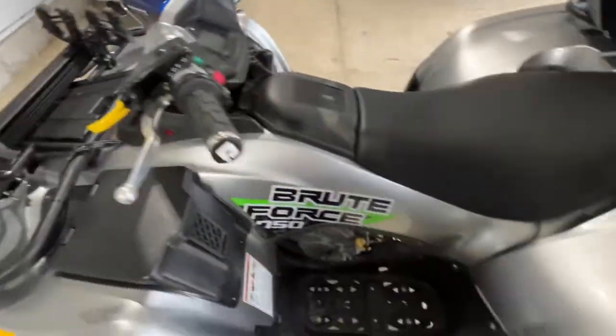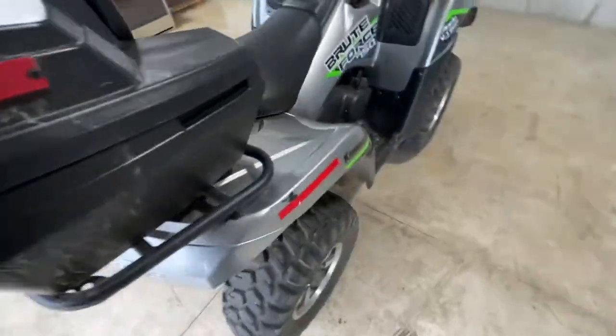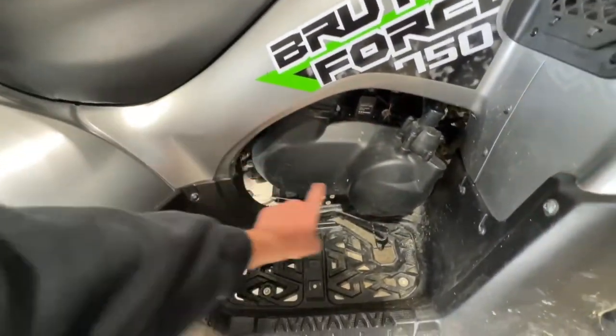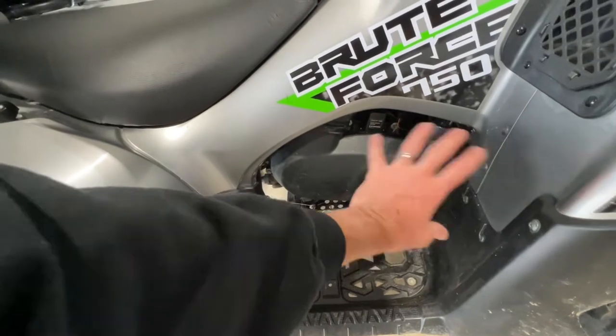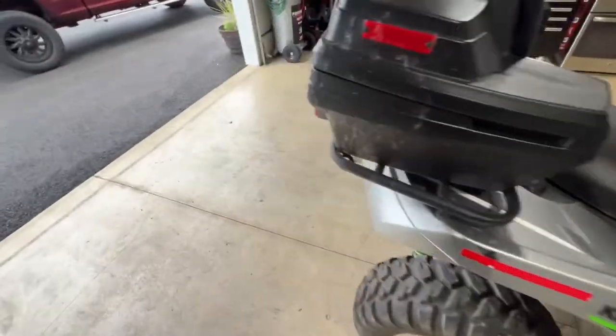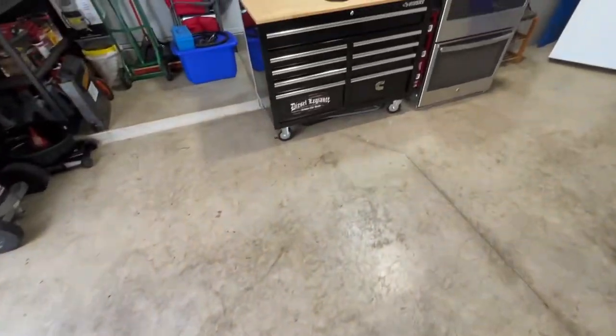In order to replace the belt, we're gonna have to come over here and take off this outer casing here. Probably disconnect a few things, take this outer casing off, and that'll give us access to our belt. Now let's go take a look at what we're replacing it with.